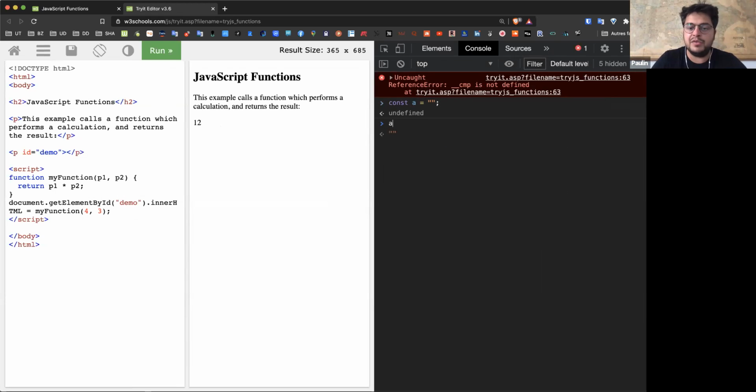But then that's not very useful, right? Because now you have a value that's always the same, an empty quote, and you can't modify it afterwards. What could be an okay declaration would be let B, for example, because then you could change the value of B, or say let C equals this. With let, you're able to modify the value afterwards. With const, it's a constant, so it cannot be changed.